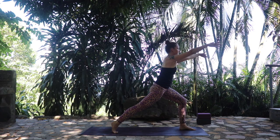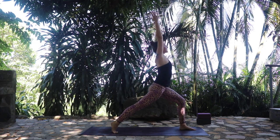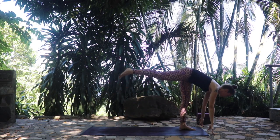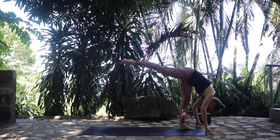Inhale, crescent lunge. Lift the lower belly. Exhale, hands land for standing split. Pick up the back leg. So you're folding towards the left thigh.